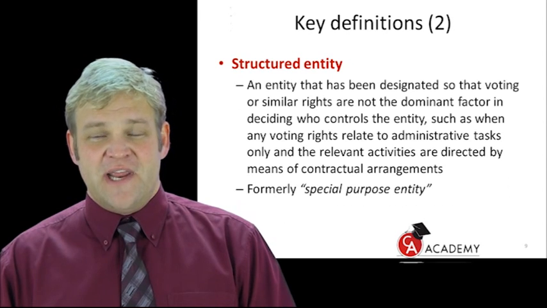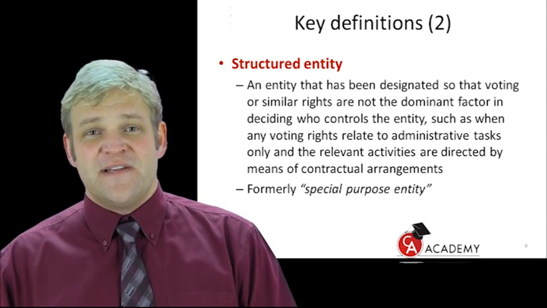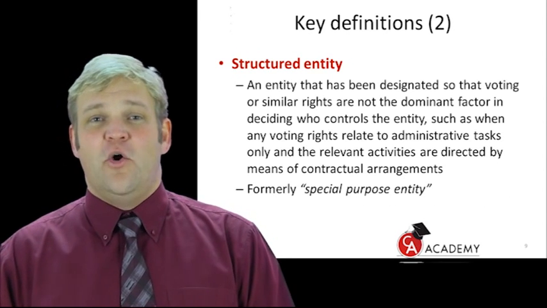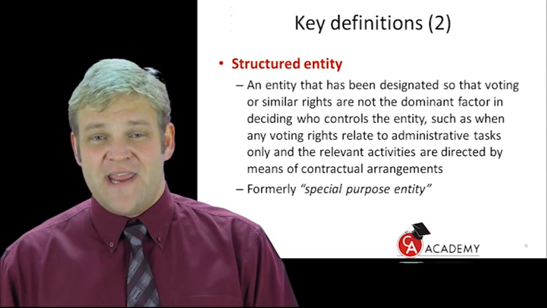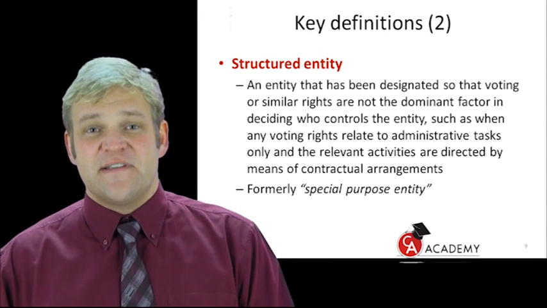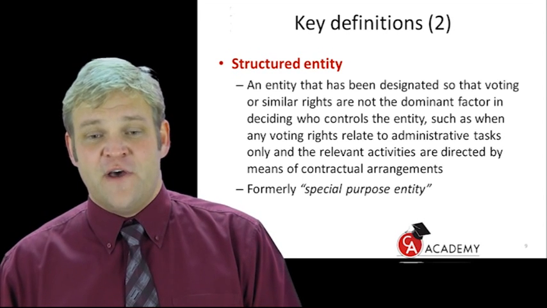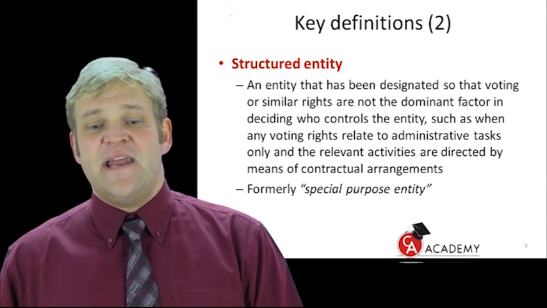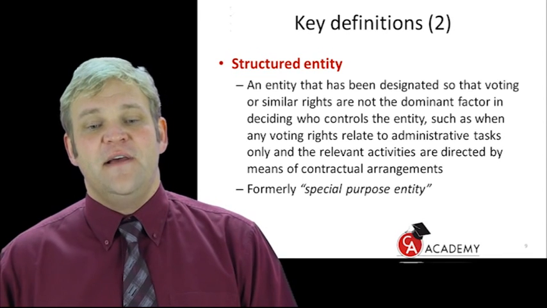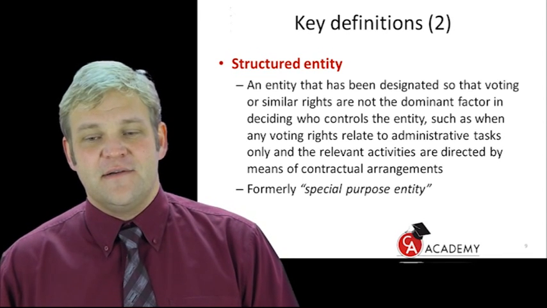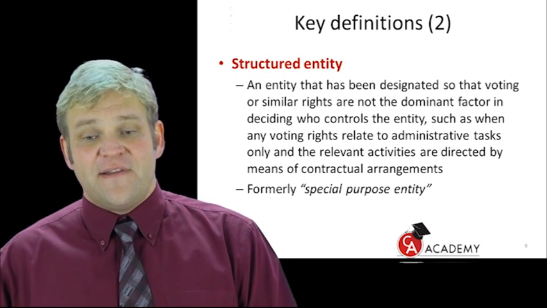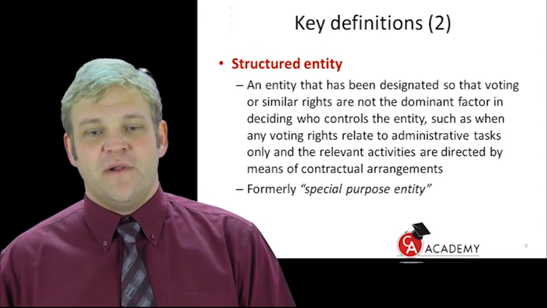We need to know what a structured entity is. And I want to remind you here of the previous SIC 12, special purpose entities, SPEs, special purpose vehicles, SPVs. All of those entities are now called structured entities. The reason that you need to know what they are is because if they are not consolidated, there's specific disclosure that is required in respect of those entities. Now, what is a structured entity? An entity that has been designated so that voting or similar rights are not the dominant factor in deciding who controls the entity, such as when any voting rights relate to administrative tasks only, and the relevant activities are directed by means of contractual arrangements.